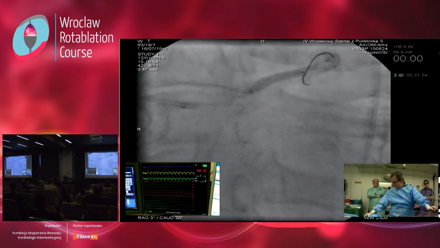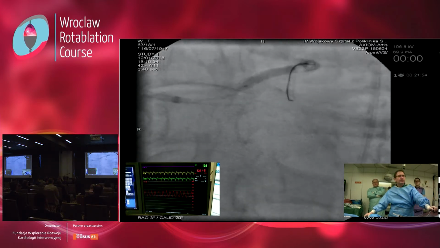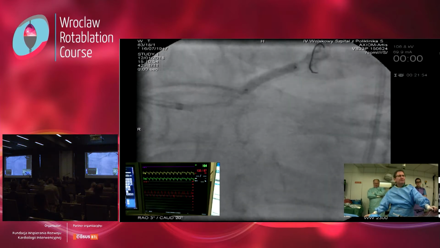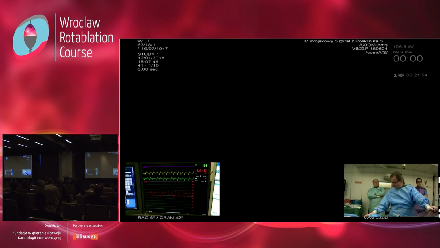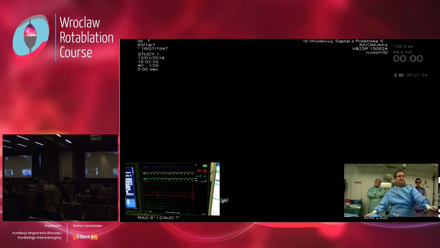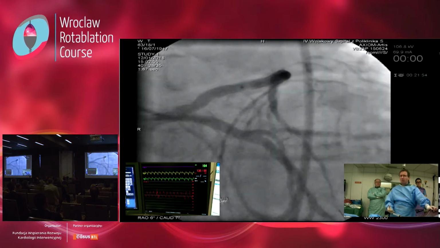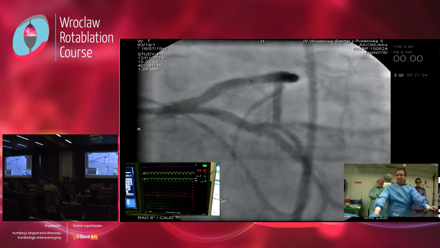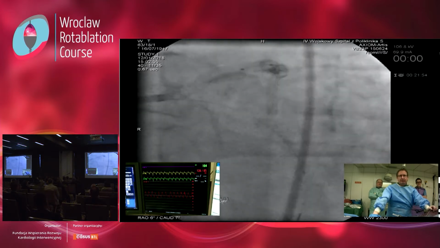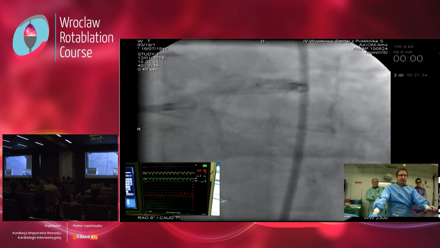Mirek, wait a minute. Could you come back to the moment it happened? Was it directly after dilatation? Was it any dissection or flow disturbance? There was no flow, probably because of distal embolization. It's probably the main mechanism for no flow.